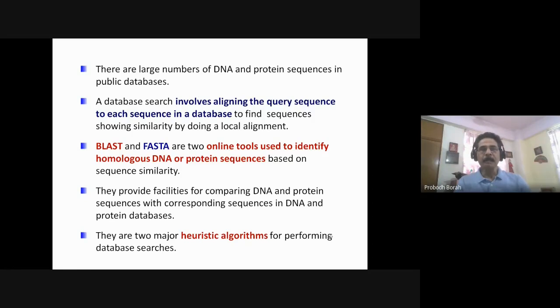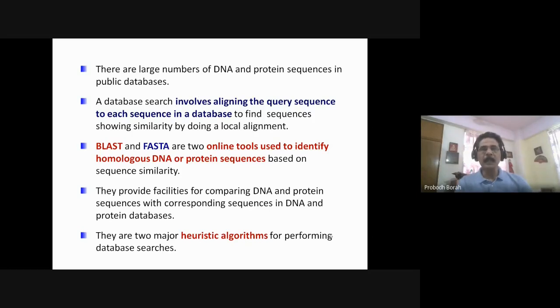Suppose you have amplified a particular gene sequence of an organism, and you want to confirm the identity of the organism based on the conserved gene sequence amplified by PCR. Normally, for identification of bacteria, we amplify the 16S ribosomal RNA gene using some universal primers.